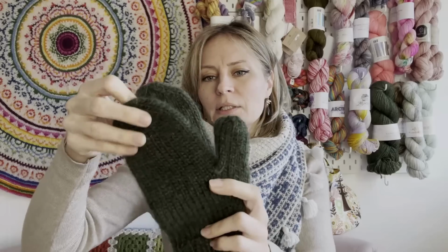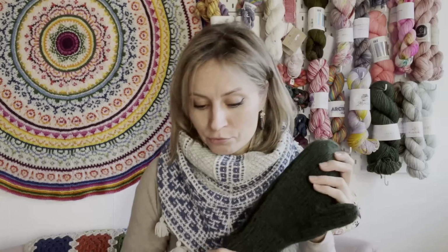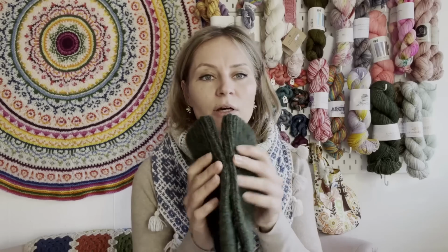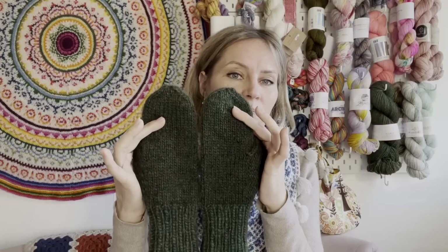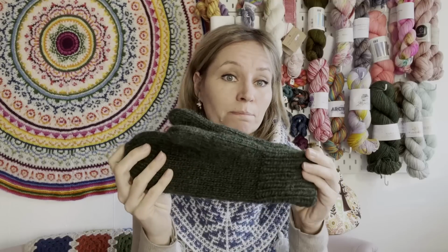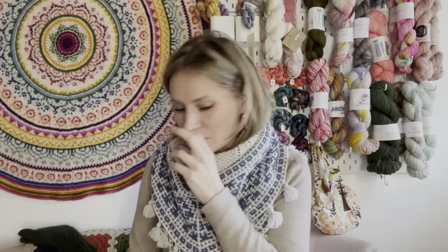So if you have one of those skeins with thick yarn, you don't need a full skein of this. I've been really bad with making notes this time because I haven't actually written down how much yarn I used. Oh no, I have. I was wrong. 83 grams I used on this one. So if you have a skein of 100 grams of bulky yarn that you don't know what to make out of, you can easily make a pair of mittens like these. Just simple mittens. So that was the finished object number 2.